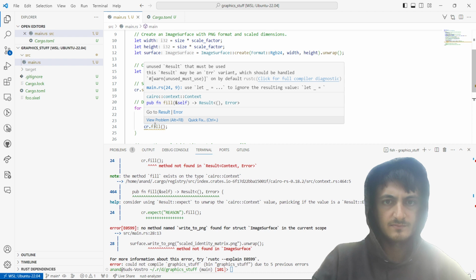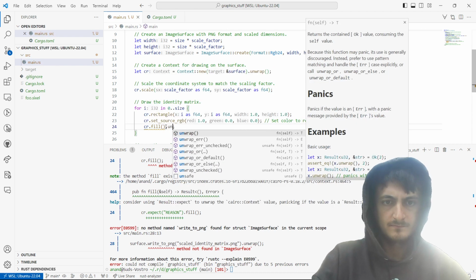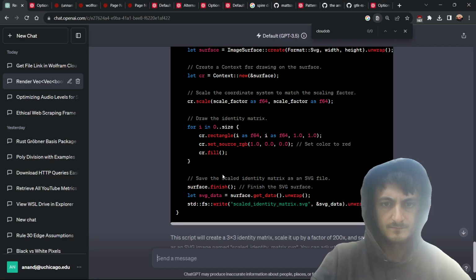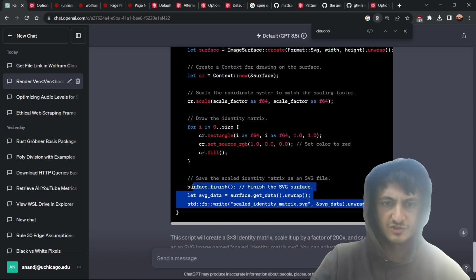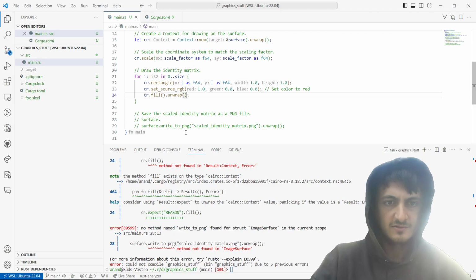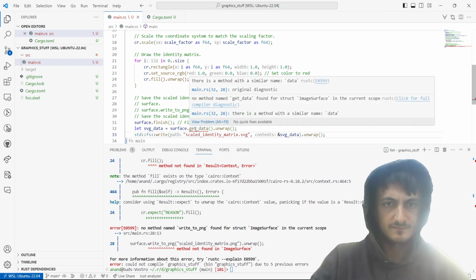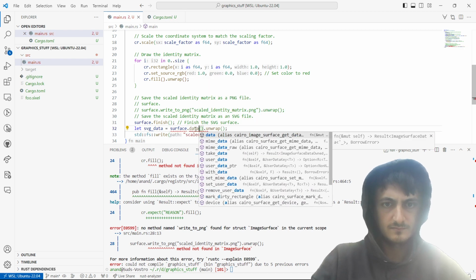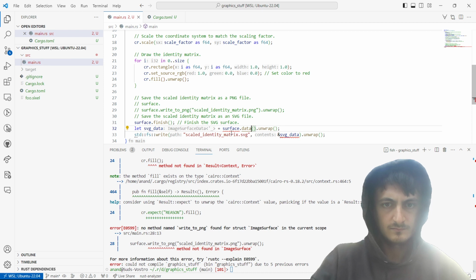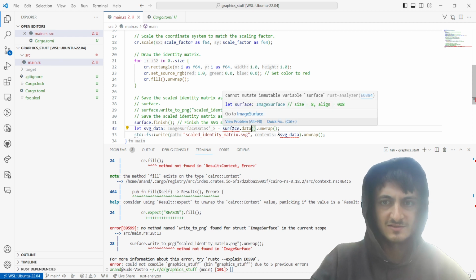Do you need to unwrap? You need to do surface dot finish. They didn't say anything about that. What?